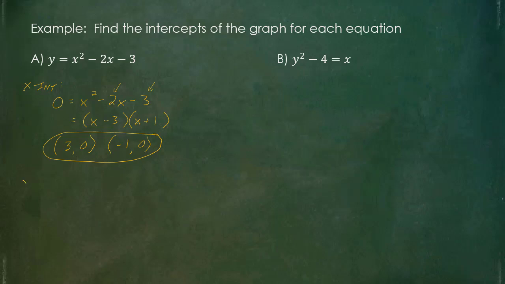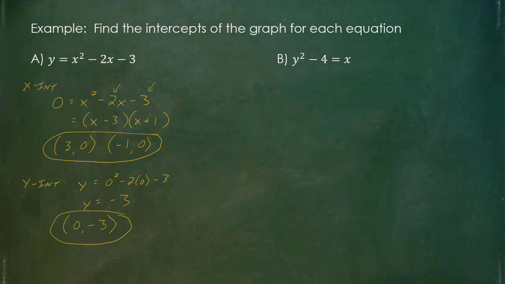To find the y-intercept, in this case there's only one of them, but if there were more than one, I would go ahead and solve it. I essentially just plug in 0 for all of the x's, so that would be 0 squared minus 2 times 0 minus 3, which that one's pretty easy to simplify because 0 minus 3 would just be -3. So my y-intercept for this one as an ordered pair would be 0 for x and then -3 for y.